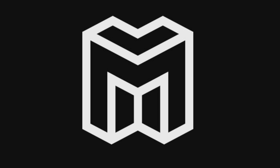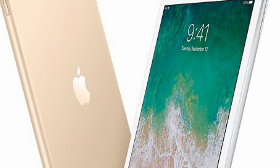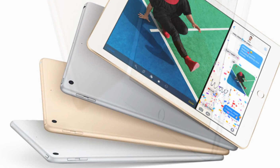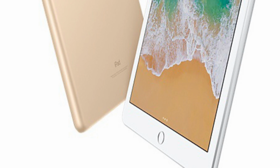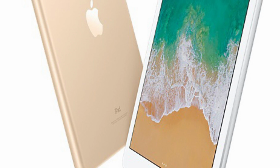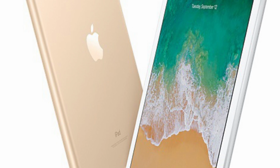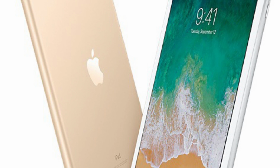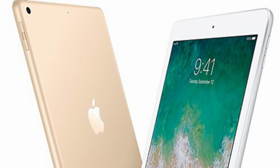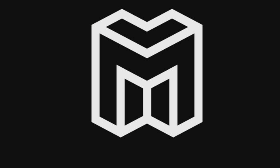So now number 9 is the iPad, just the iPad, the 2017 iPad. So I chose this one because it lets a lot more people get into the iPad world, because there's a lot of people who cannot afford the iPad Pros because they're really expensive, and some people just don't need all that power because iOS is not really that intensive, so most people just use iPads for web browsing and YouTube. So it's just a 9.7-inch iPad. It's got everything you need and nothing more. So that's number 9. Got the A9 chip too, so it's pretty fast, not the fastest. Once again, got everything you need, nothing more.